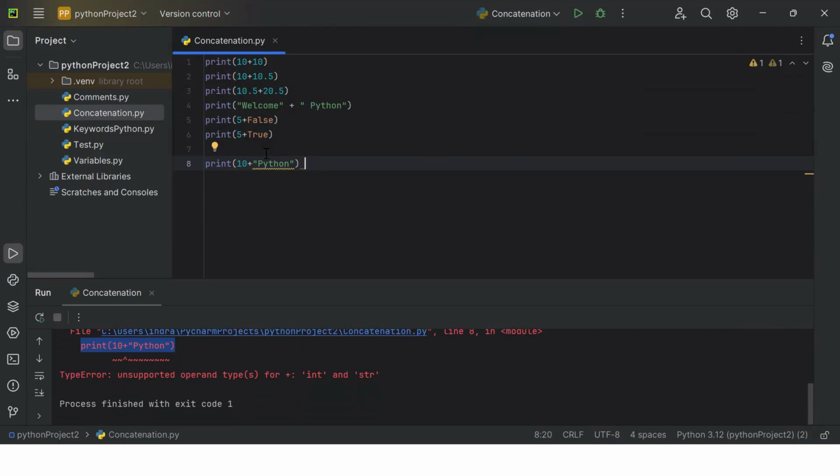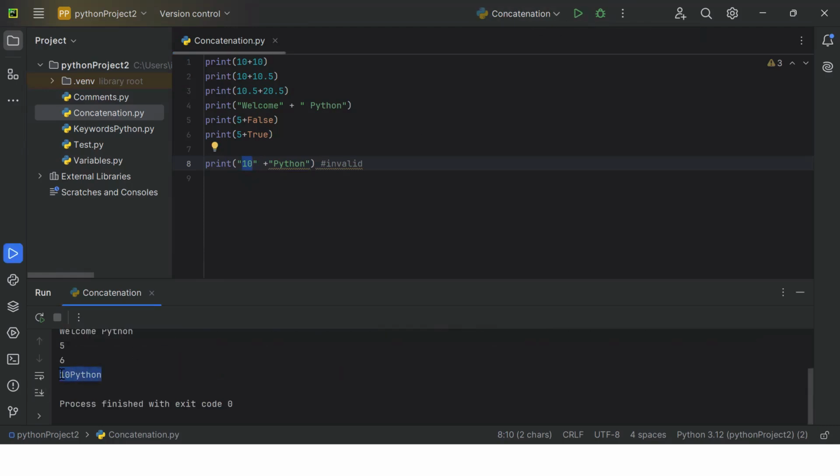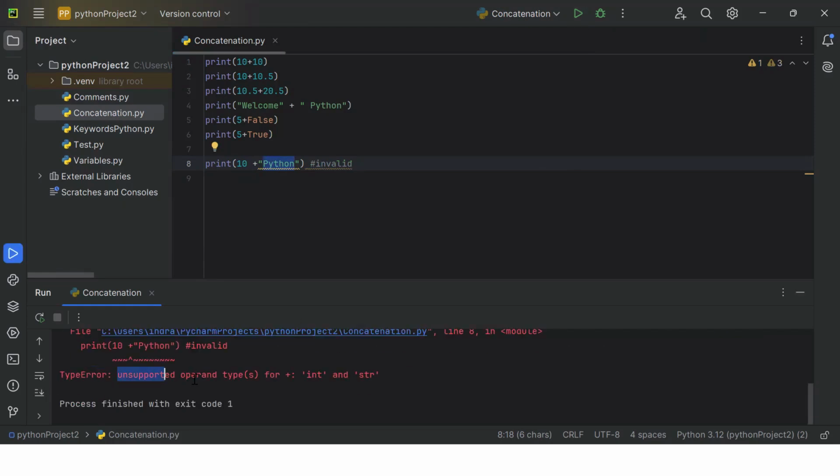It is an invalid data type. If you write this number 10 as a string, then it will concatenate, and it will print like 10 Python. But if you remove the double inverted commas, it will consider this one as an integer and this one as a string. Then it is invalid, unsupported operand.